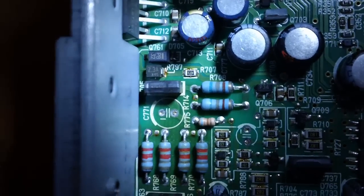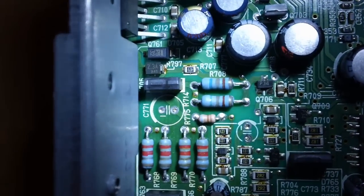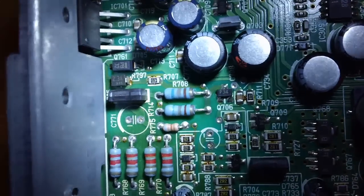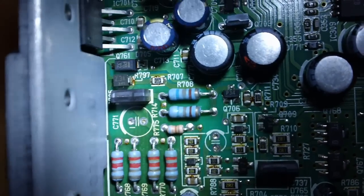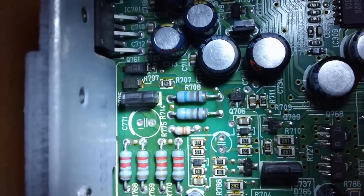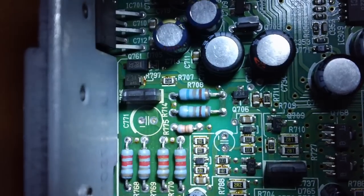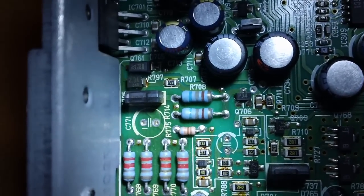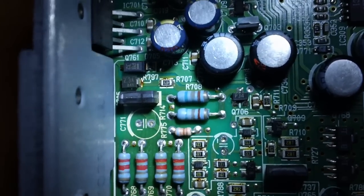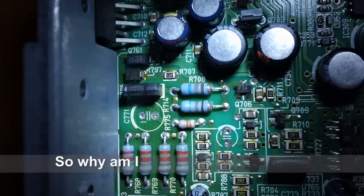I don't know what else would damage if a high current went through there and you didn't have something to protect what's on the other end. But some people are reporting pretty good results with that. I don't have a 2.3 amp resistor, so I am going to use a wire and bridge that connection. It's a pretty tight space. So, good luck. If you're not skilled with a soldering iron, I would not attempt this.